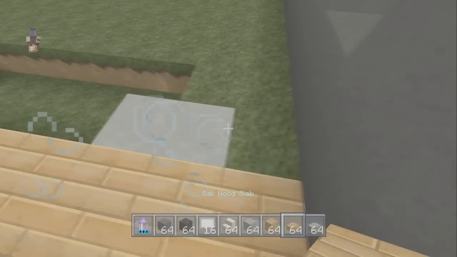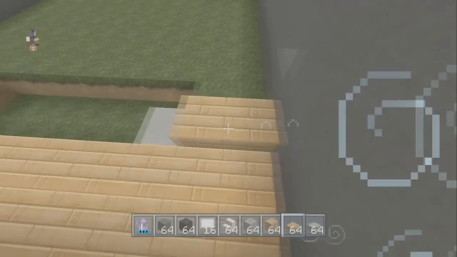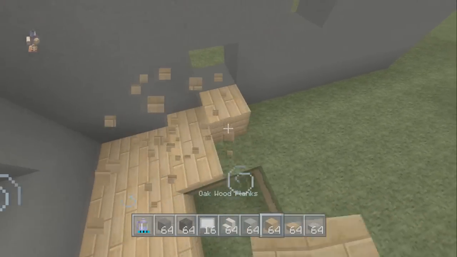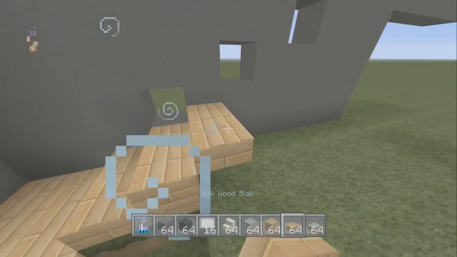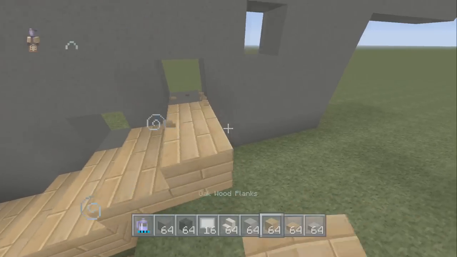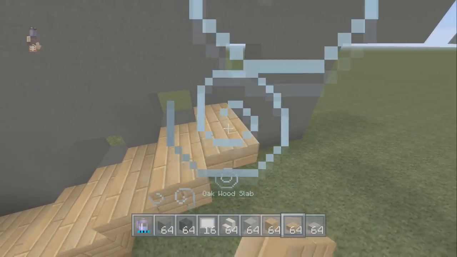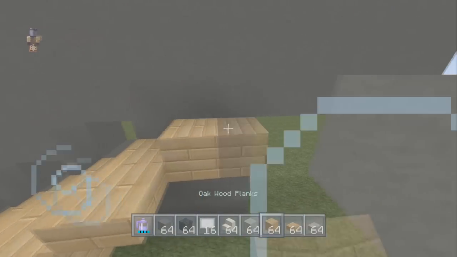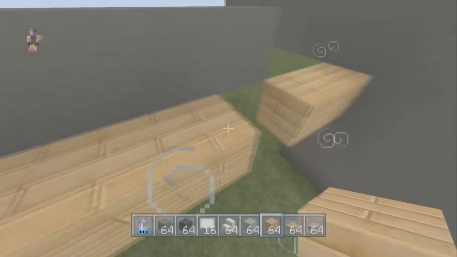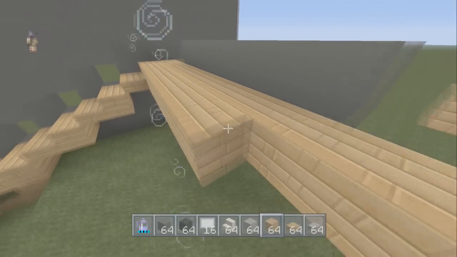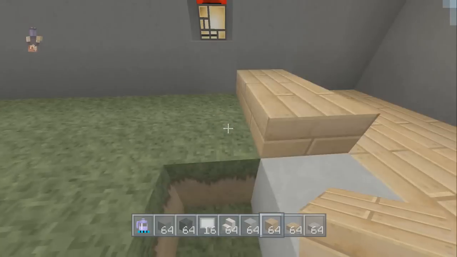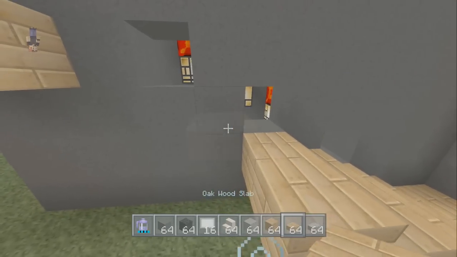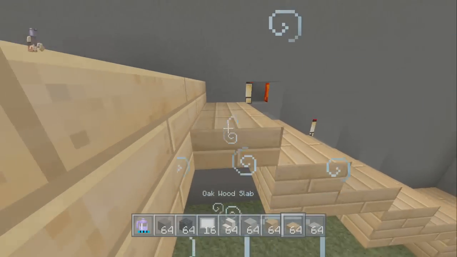And then right there, on the first two blocks of each side, so right here and right here, we're going to just go up by half a slab each time. So then make it a regular block. Half a slab, regular block, half a slab, hate placing slabs, regular block, half slab, and then this can all be filled in with regular blocks along here, and we're going to do the same for the other side, and that's just going to be like the staircases, so regular block here, half slab, regular block, half slab, regular block, half slab. There we go.